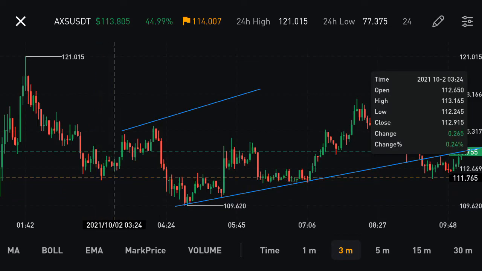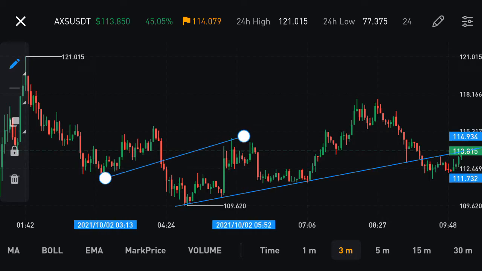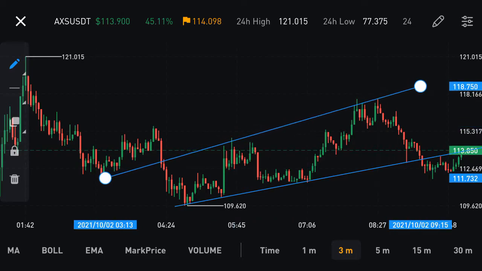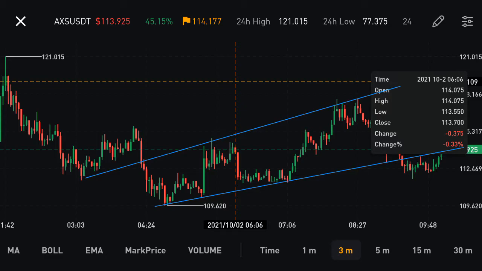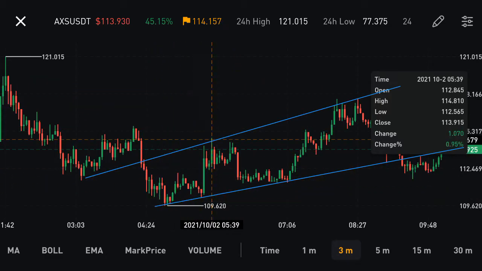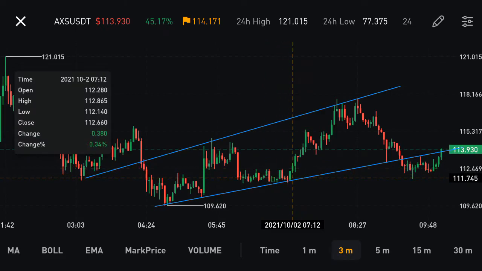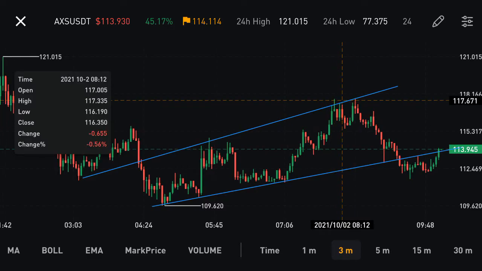Once you trace this location to your second point, which is this, you put it at that point, then trace it all the way to your second point. Doing that, you find you've gotten a good location, and this is your location right now. So let's say you put this as your first point here. It started all the way from here, got here at the second point, got here at the third point. Now you bought from here at 111.554. It went all the way up here to 117.537. You sold here from 117.537 all the way down here.